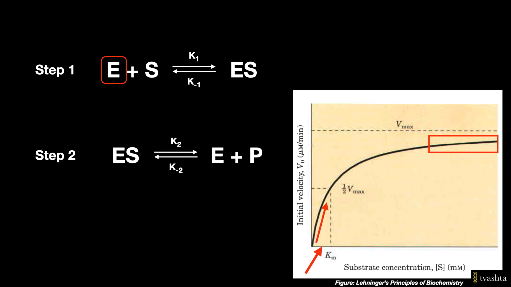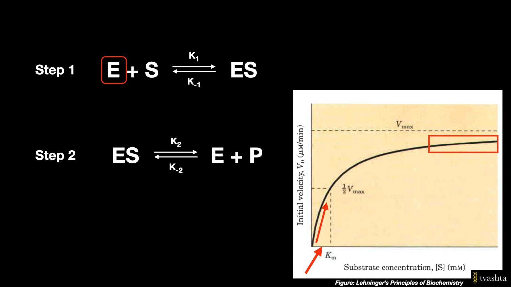But do you think at any given point all the enzyme can be present as enzyme substrate complex? This is not possible because both these reactions are reversible and it's a dynamic process. Enzyme catalysis is a dynamic process. So even if the maximum amount of enzyme is present as enzyme substrate complex, a very small amount of free enzyme will still be present. And that is the reason why this graph infinitely approaches Vmax but will not reach Vmax in this graph.